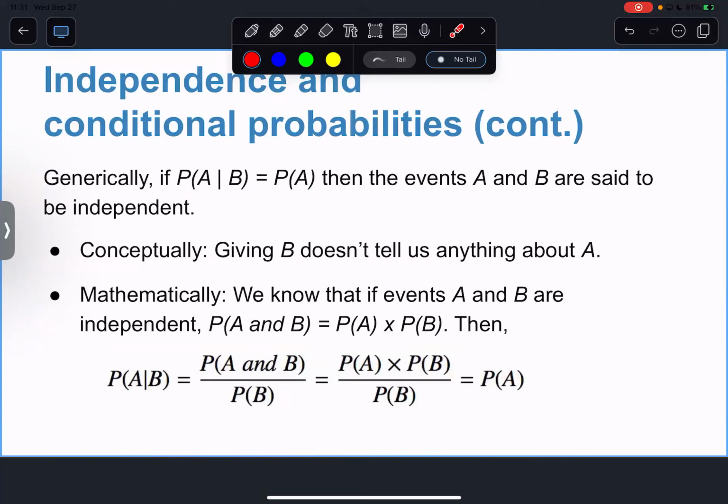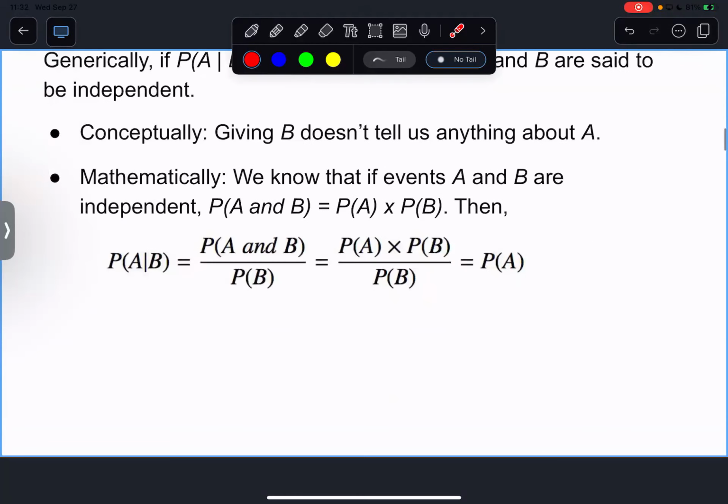So what we just saw is that if we have something like P of A given B, and it just spits back the P of A, then it doesn't depend on B. It's not conditional on B. Here, this is what we did, but not this fancy, but it is what we did technically. If I have the probability of A given B, I can rewrite it as the probability of A and B over the probability of B. That's just the formula.